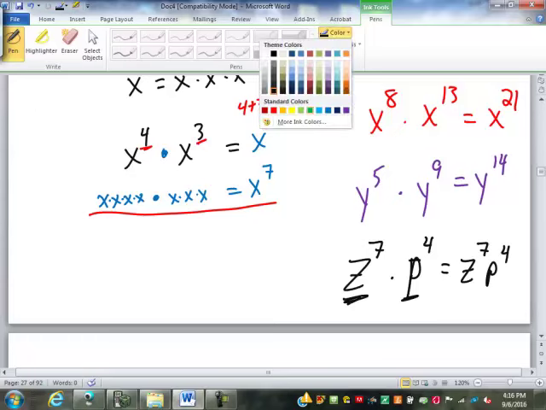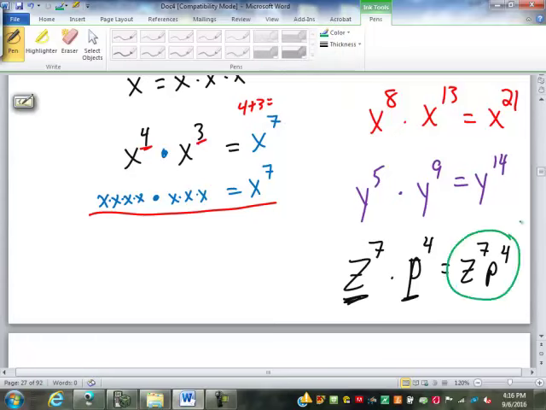A little side note, though, when we write our variables with our powers, proper grammar is to put them alphabetically. I don't need the times in there. I just do p to the 4th, z to the 7th. But I should put the variable that comes first alphabetically first in my order. On some problems, my math lab will allow it either way. On other problems, my math lab will mark it wrong. If it does, let me know and I'll give you back your points for that. On the homework, it doesn't matter. Remember, your homework is just graded for effort. But if it does that on a quiz, let me know and I'll go back and give you your points.